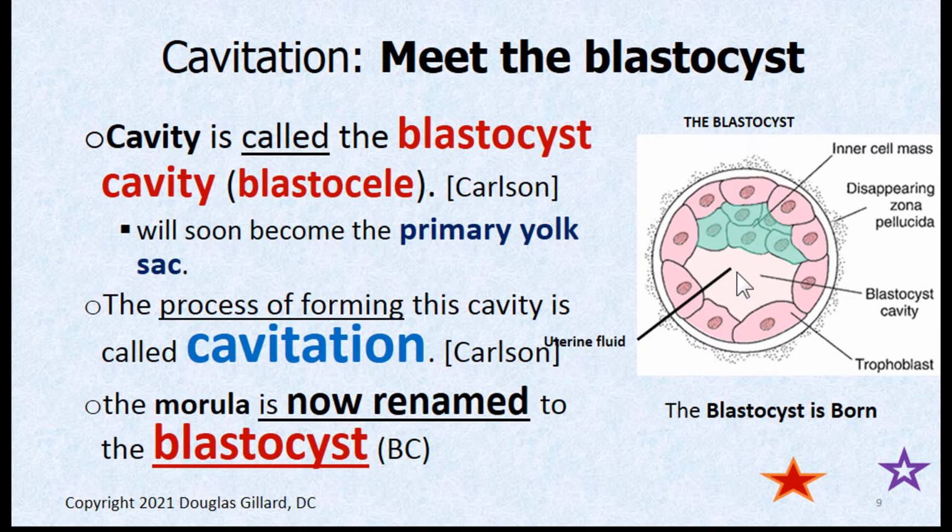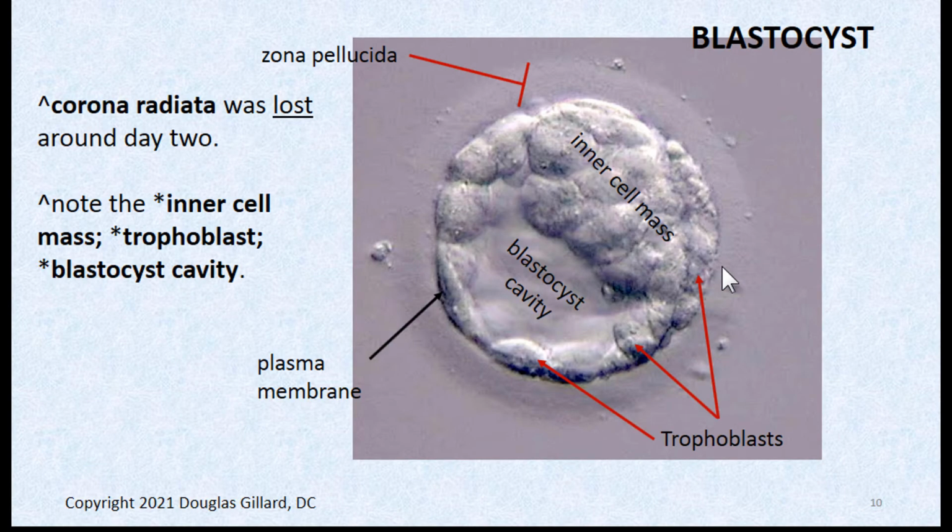And that's going to be with us for quite a while. So we went from zygote to embryo to morula, and now we have a blastocyst. Those are like note card things. That's stuff you just need to know. Those are really easy type questions, high yield board stuff. All right, so the process of forming this blastocyst cavity, it's kind of easy to remember that. It's called cavitation. Cavitation is the process of forming a cavity. All right, and that blastocyst cavity is going to be really important because that's going to turn into the primary and then the secondary yolk sac as we move along.